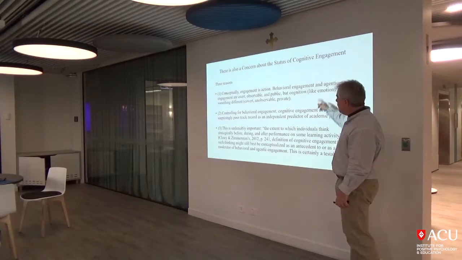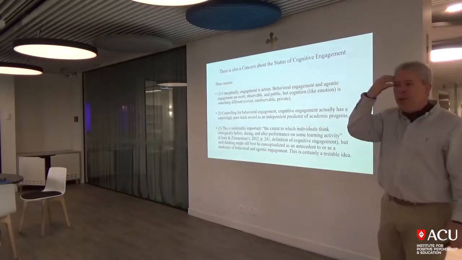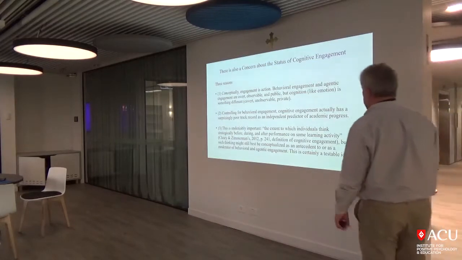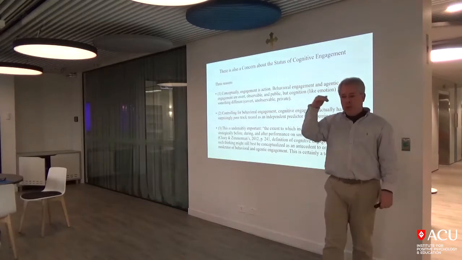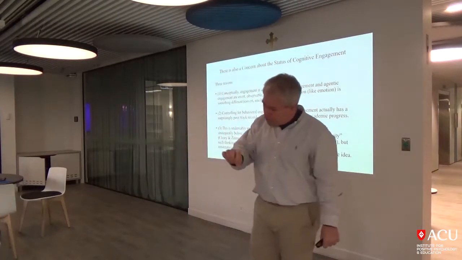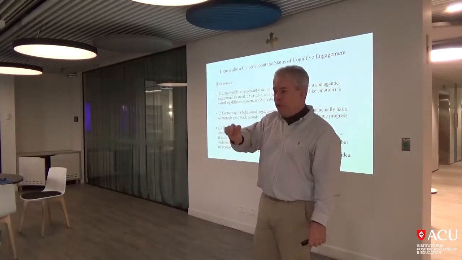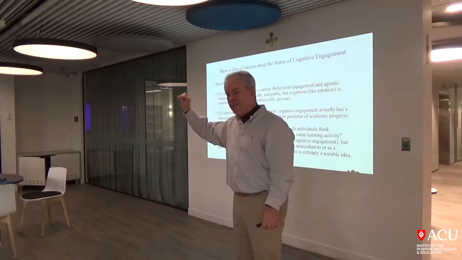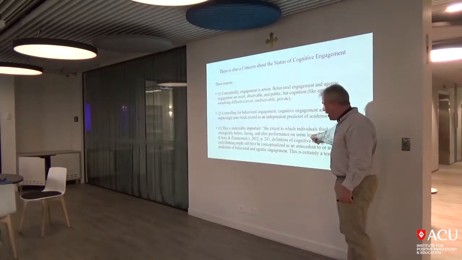Whereas cognition, like emotion, is something different. Covert, unobservable, private. I can't see your knowledge or your schemas or your conceptual change. This is something I can't really see. Again, cognitive engagement has a poor track record. If you do these admittedly simple, like regressions or SEM models, and you look at the path, is cognitive engagement, like elaborative learning strategies and critical thinking, is that predicting progress? And the answer, that line is almost always dotted, study after study after study. So this is undeniably important.